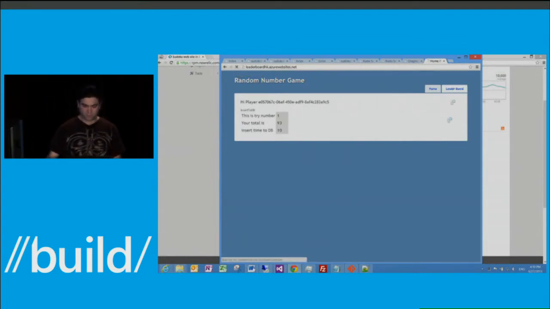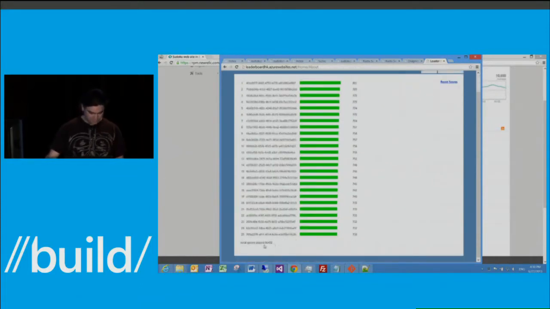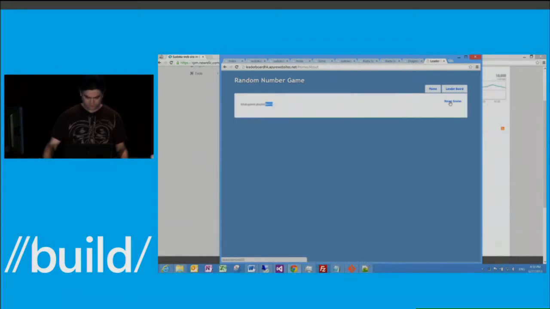If you go to the leaderboard, you can actually see the numbers and results here. This is the previous run. We'll click the reset score in a second, and I only pushed about 86,000 games in about 10 seconds. Nothing serious. Let me reset the score over here. Good. So this is the leaderboard game.